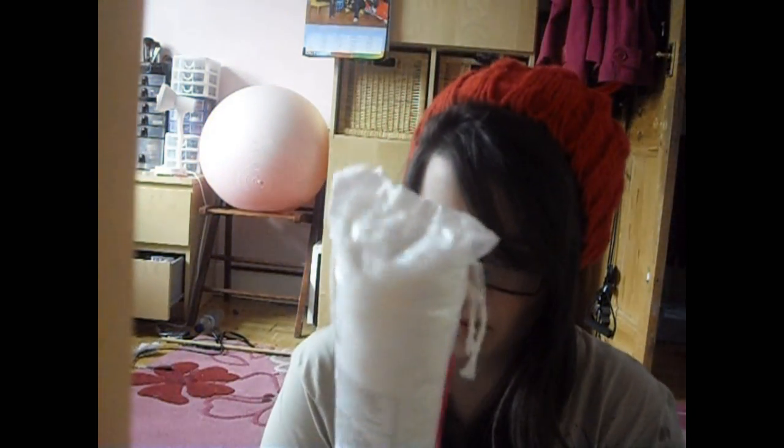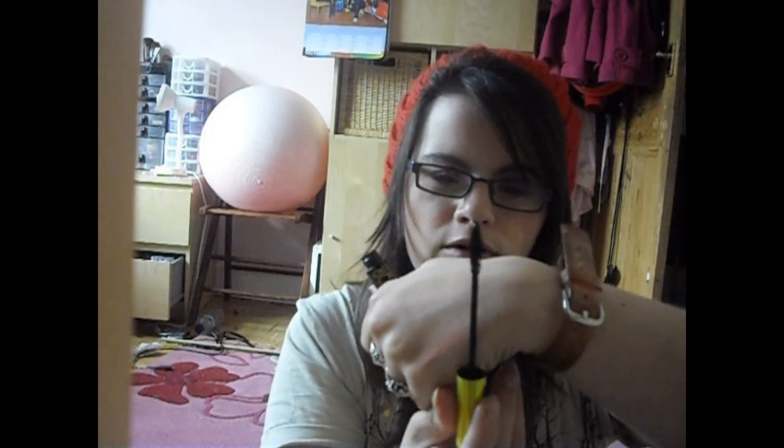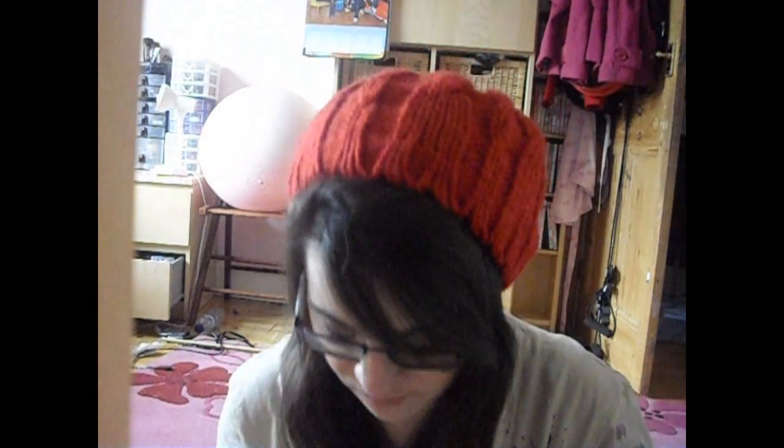Then last of all, I went to Boots. No, Superdrug actually. I got the cotton wool. Then I got the mascara that everybody's on about. But actually, I got this in Boots because I got this the other week with my mum, and it was the normal price, $6.99, and this is the lash accelerator. It just looks like that, and it's like a cool brush. So everybody's on about this on YouTube, so I thought, what the heck, I'll get it myself. But yeah, that's what I got.